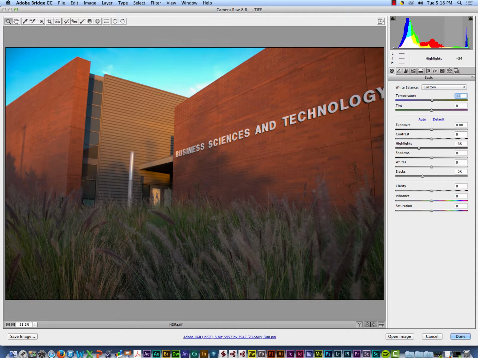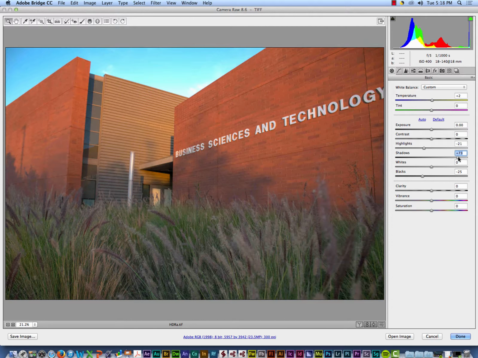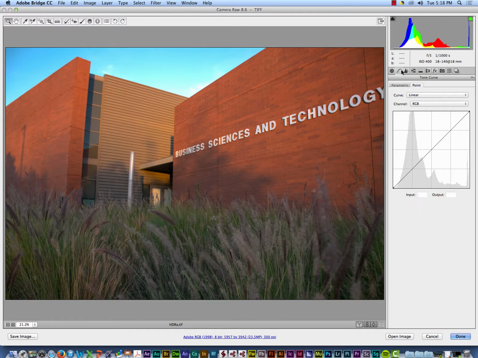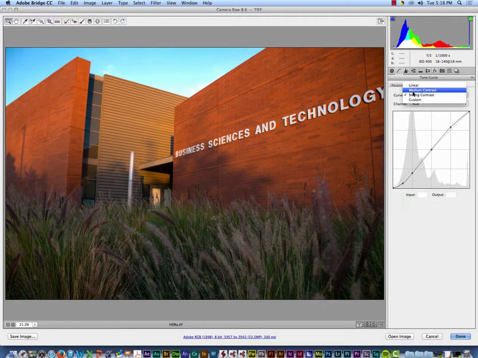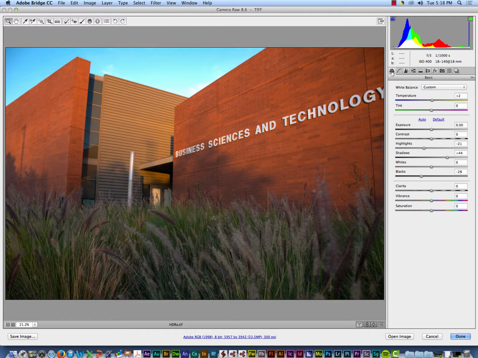Kind of, let's bring that down. Let's open up the shadows. So that opens up the front, not too much. I'm going to decrease the black a little more. Go to my next tab over, which is my tonal curve. Add strong contrast. Let's see, medium contrast is probably pretty good. And then I think it's a little too saturated, so I might desaturate it just a little bit because that orange is kind of crazy. And I'm going to add some clarity to it.